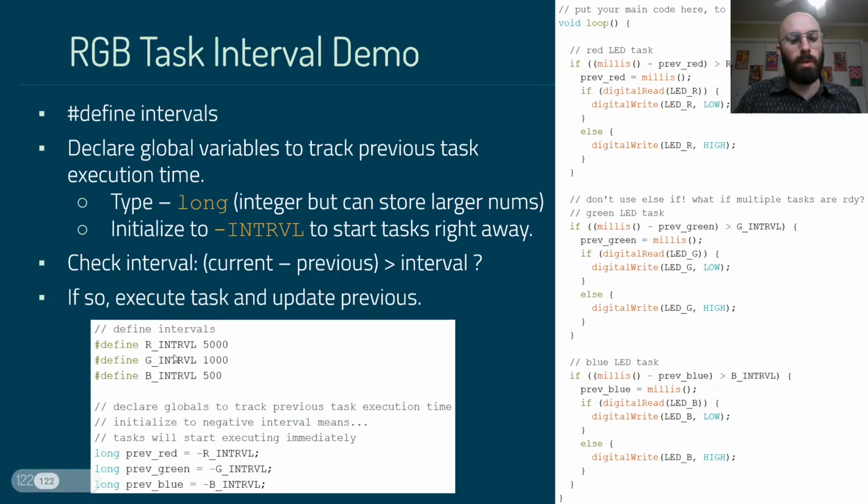And so what we'll do is we'll define, okay, maybe we want the red interval to be 5,000, corresponding to every 5 seconds something will happen. And so we'll say, if the time since we last did this task is now greater than this interval, let's make that happen. So this is a quick snapshot of it.